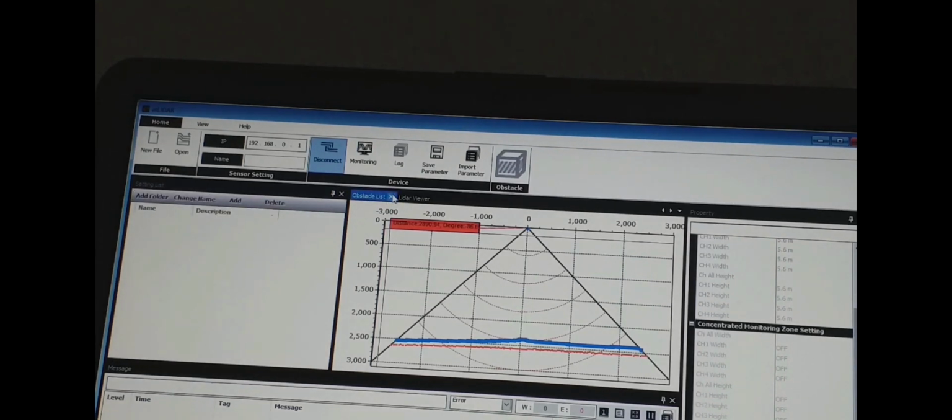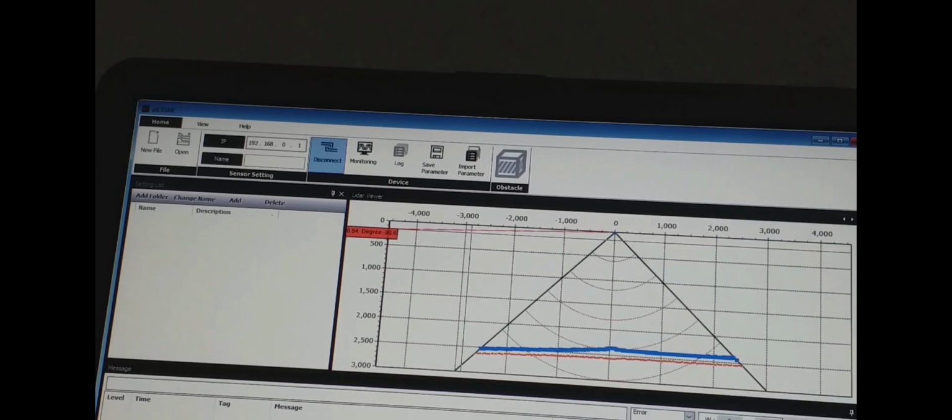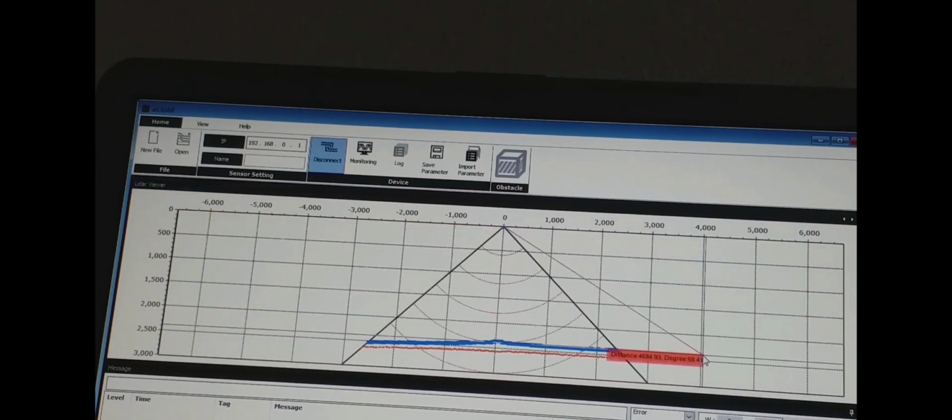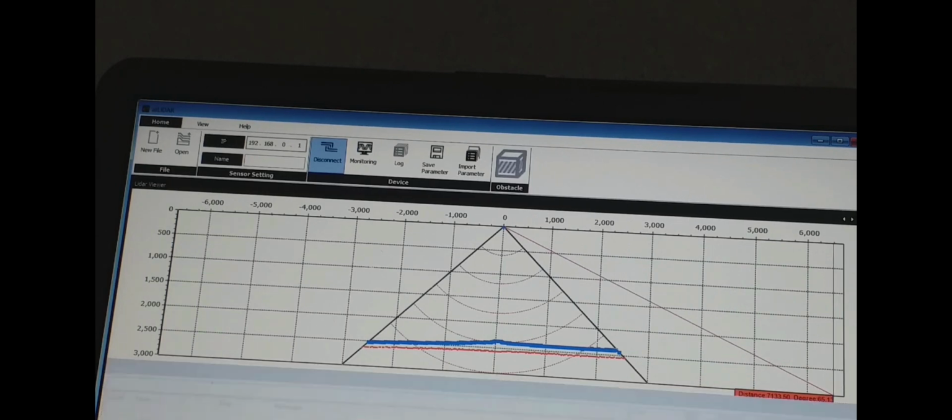Obstacle list, I close. Property, the parameter, and then the software, same almost like the AQ Master. No, this one. Okay. Now we have the view.